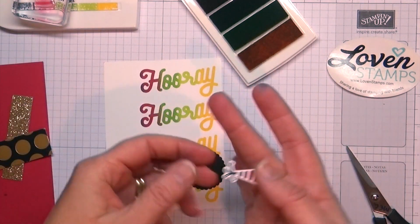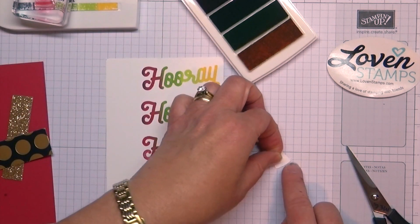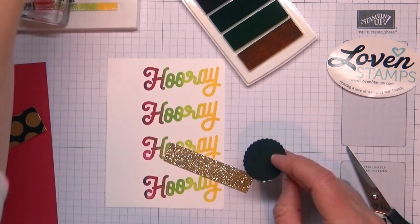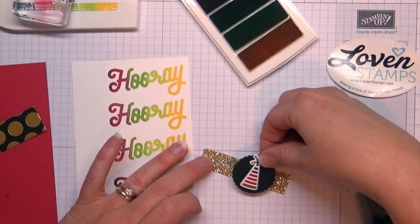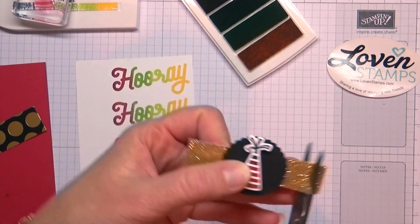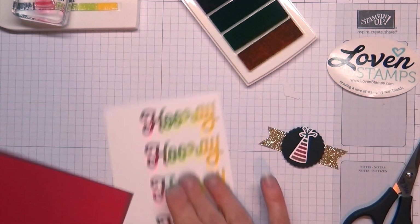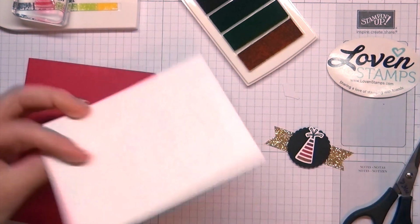So really super sweet. I'm going to pop a mini dimensional here on the back of that little party hat. Pop him on my black scallop circle. Going to use another dimensional to pop this onto my piece of gold glimmer paper, and then cut some party banner tail ends to my little piece of glimmer.